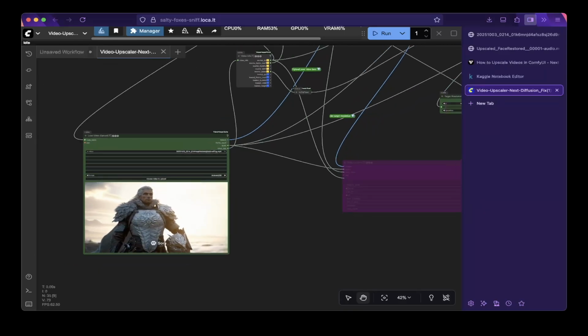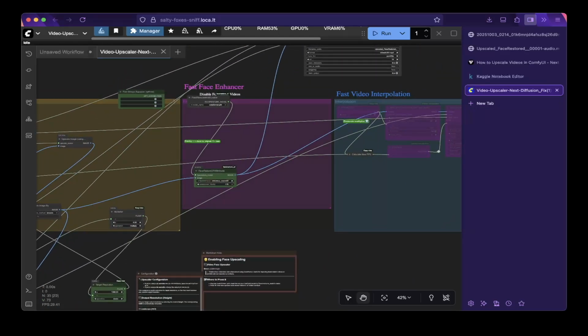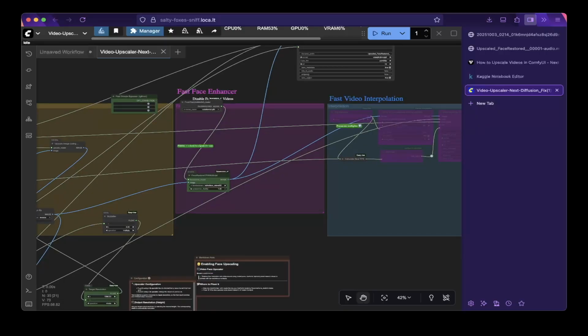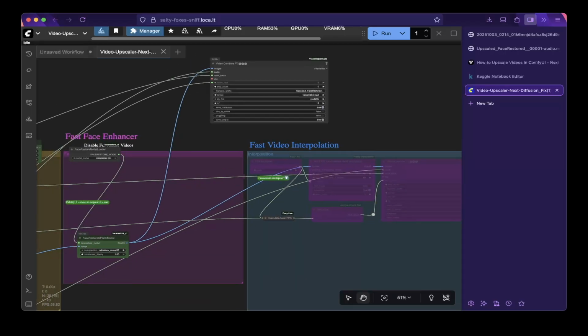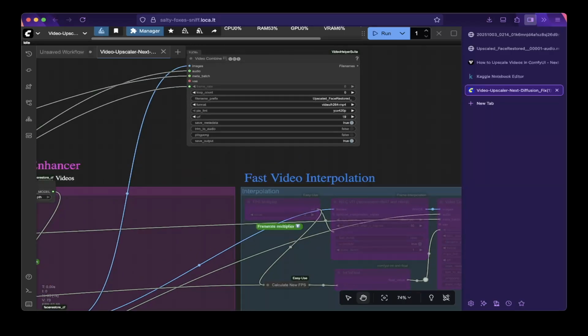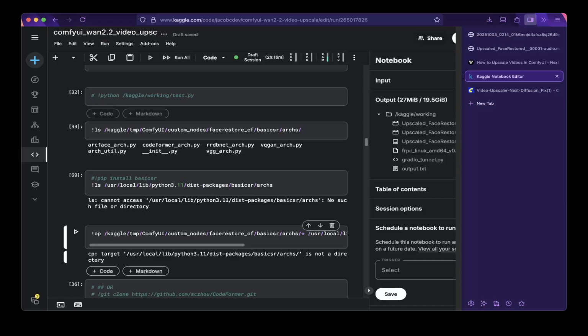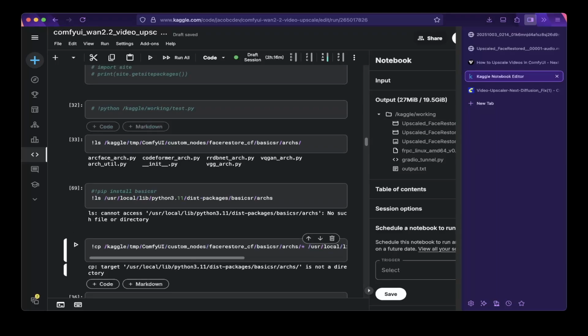After you finish running, you might have one issue because of the Kaggle notebook. If you run on Kaggle, or on other setups like local machines, you could have the same problem. You can see no video is loaded here, which is supposed to get loaded. To resolve this problem, you have to go to the Kaggle notebook and copy from ComfyUI/output to Kaggle working. After the workflow is completed, you have to copy all the results from the output folder to the Kaggle working folder, then you can download it.